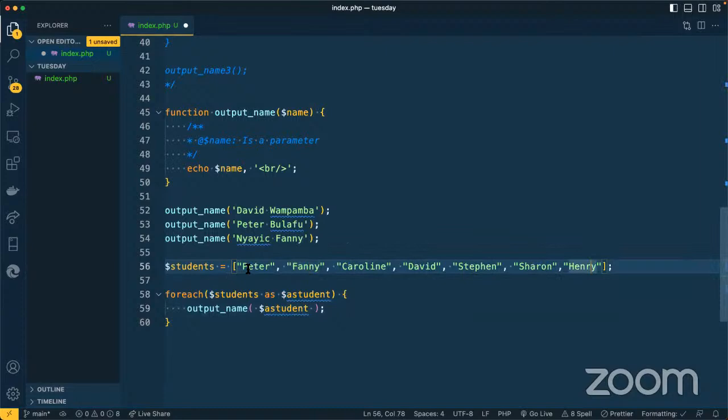So each time it runs through these values, it will be getting the value at the position it is, and then it will assign it to a student variable, and then that variable is going to be passed here, but this time it's passed as a value. So not as a definition. Because here we are not using the function keyword, which means we are just invoking the function. So you are going to see the magic.